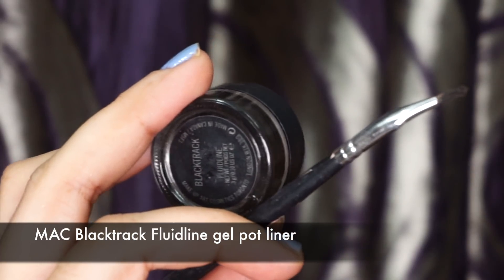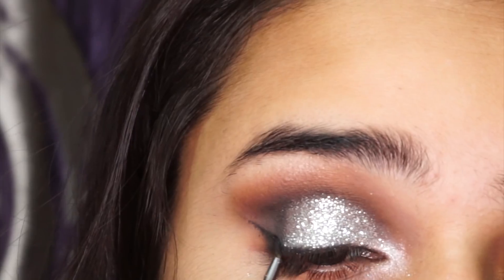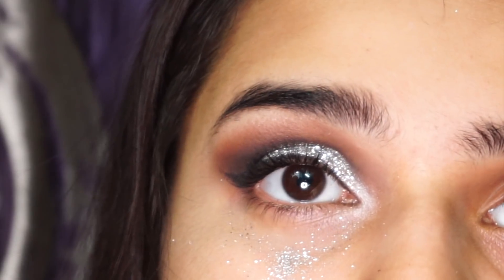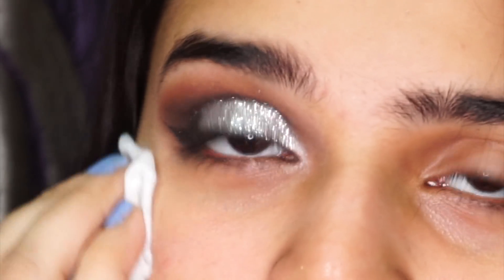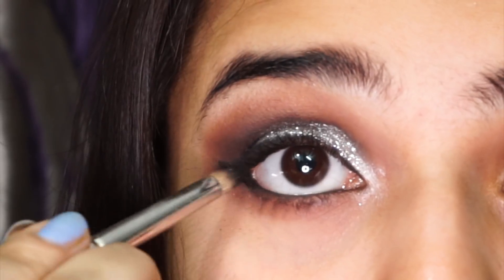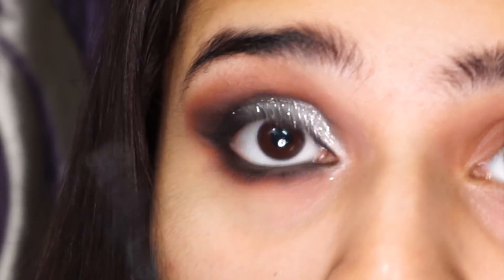Here are some extra steps you can do depending on what you like. I'm going in with a thin liner — you can go for no liner at all and just mascara, or a thick liner; it depends on the person. I'm using the MAC Black Track Liner to make a winged line, then going in with the Maybelline Lash Sensational Mascara. Since it's a beginners tutorial I skipped false lashes, but you can add them. Now use a wet wipe to clean up any glitter mess from your face. For your lower lash line, repeat steps 2 and 3 — you can also line your waterline with black kajal, smudge black eyeshadow on the lower lash line, and finish with mascara on the lower lashes.